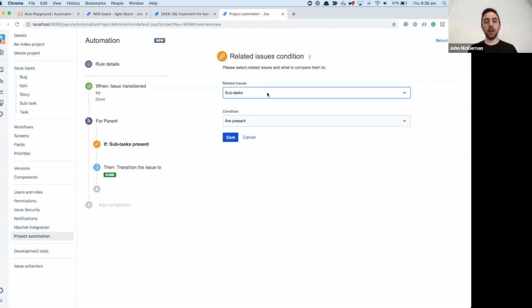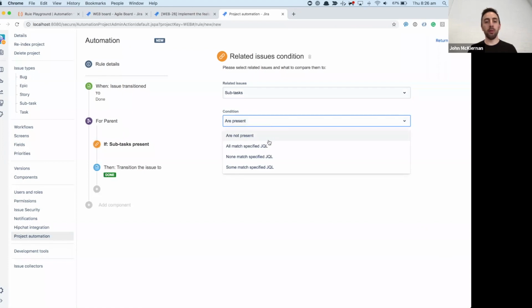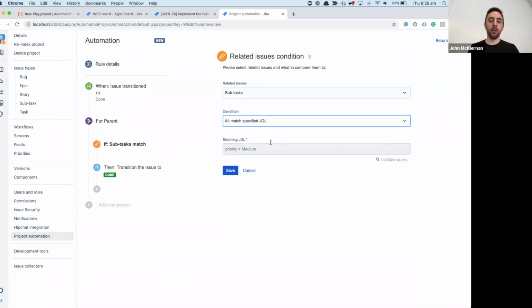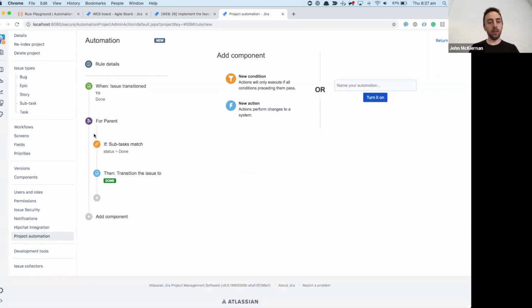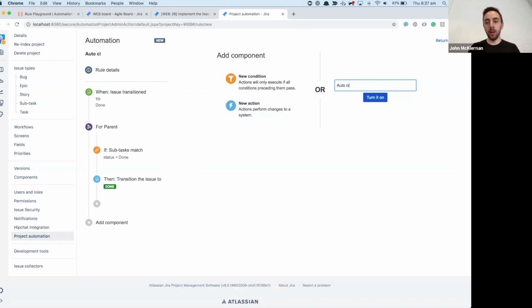And now we're checking if something holds true for all the subtasks. So in this case, we can actually match to see if all the subtasks match status done. And only if all of them are completed now, then do we want to transition the parent issue to done as well. And that's really it. So it's a pretty complex use case, but it's pretty easy to follow once you look at the overview in our sidebar. So let's go ahead and give this rule a name and enable it.